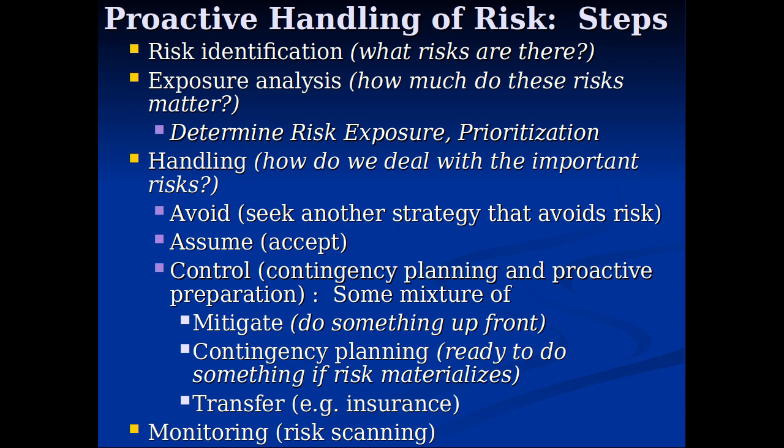Some we can avoid by just using an entirely different strategy. Maybe there's a risk about when the new iOS version will come out, and we're worried about how it will affect our potential program there, so we just say, well, only develop for an Android program. It's an Android-specific project. We're not going to do iOS. We avoid that risk. But the two biggest things I want you to focus on are these. Mitigation, you take some action now to either head it off, lessen its chance of happening, or make it much less likely to happen, or if it does happen, much less impactful, much less chance it will have a bad impact.